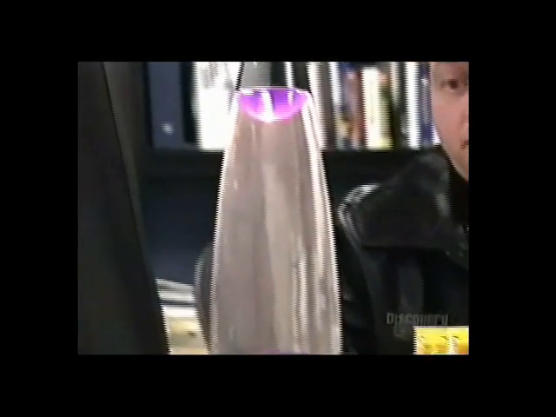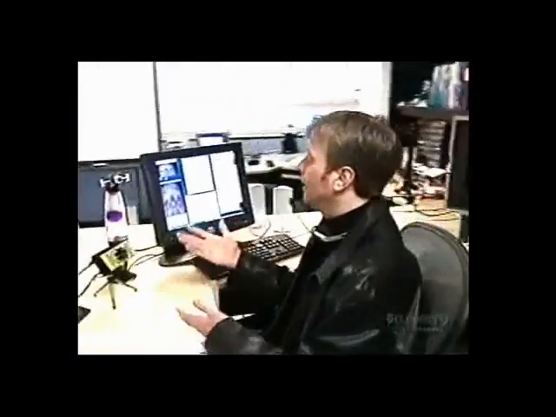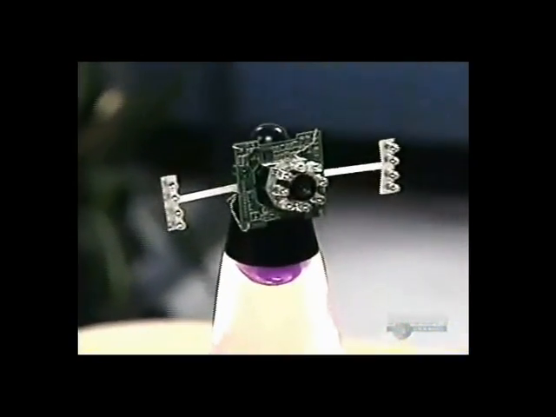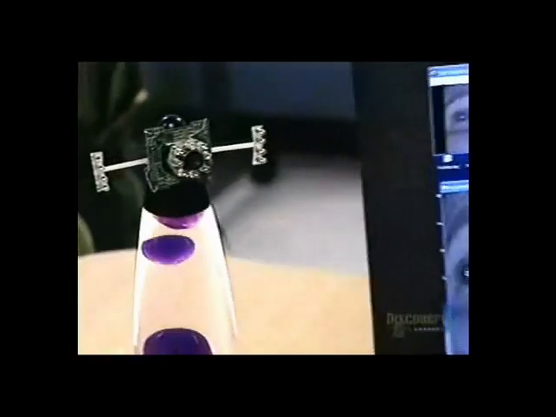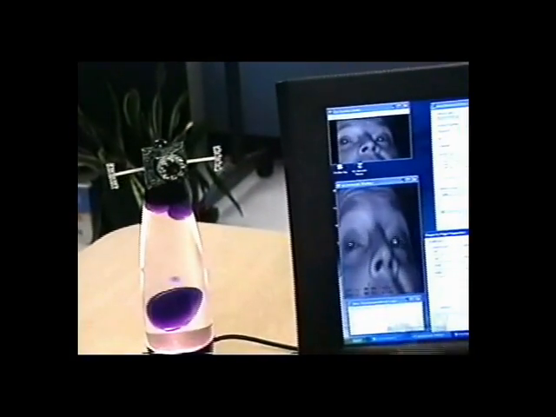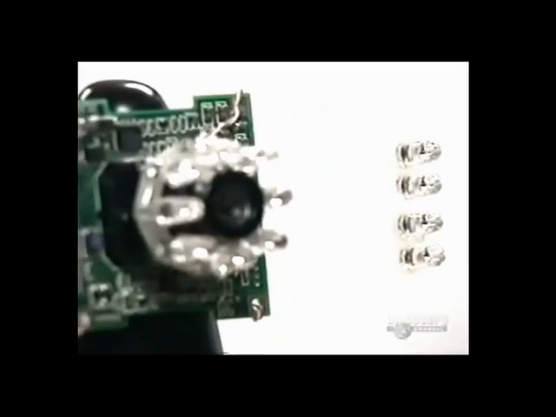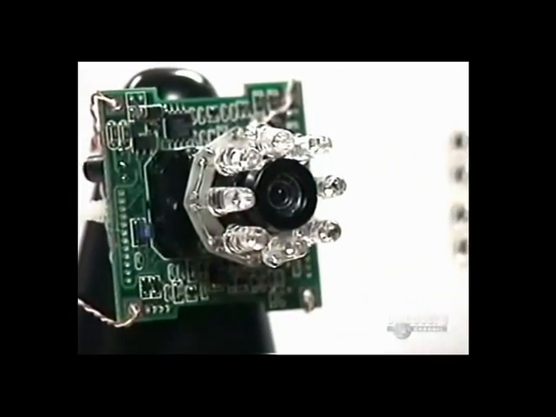On, turn it off. The reason this lamp knows that I'm talking to it is because it's got this eye contact sensor on top of it that scans my eyes all the time. And it can tell the lamp that I'm currently looking at it. And then the lamp's speech recognition engine decides I'm talking to it, just like it should. This is the eye contact sensor mounted on top that allows it to tell that I'm looking at it.